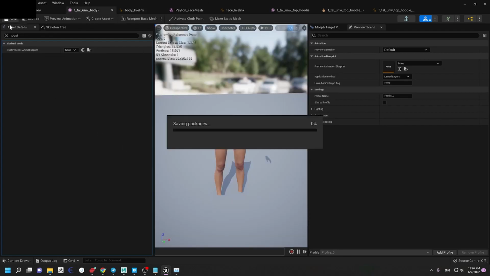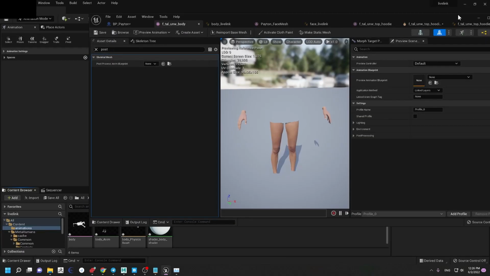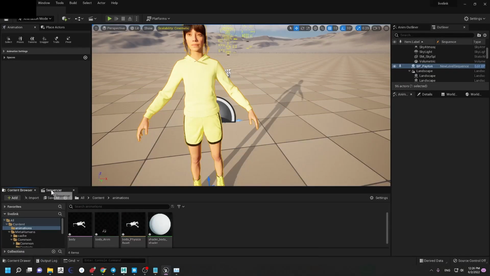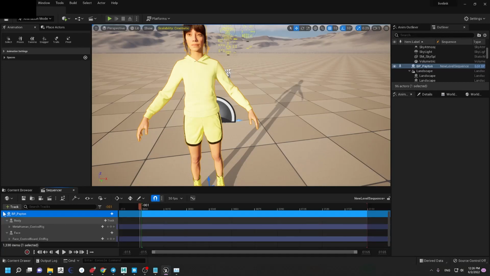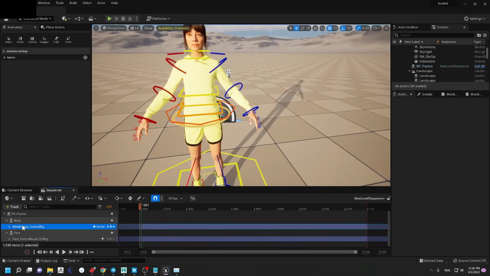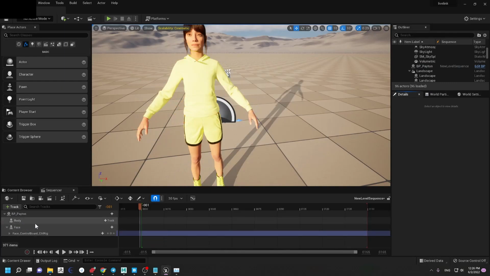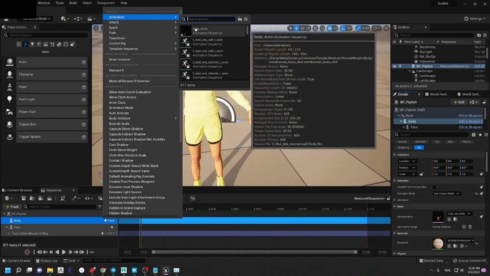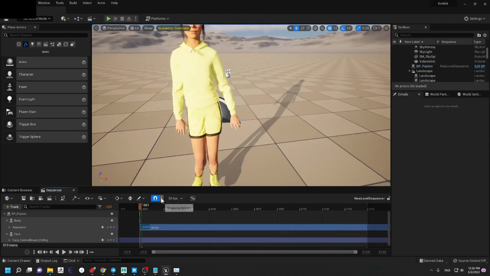And for the body, I'm going to save it. And now for the body, I can delete the control rig and add the animation, which is here.